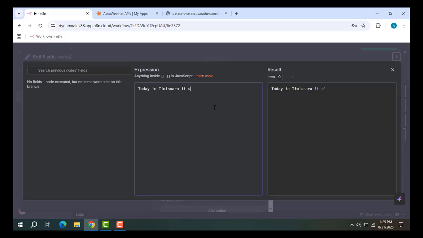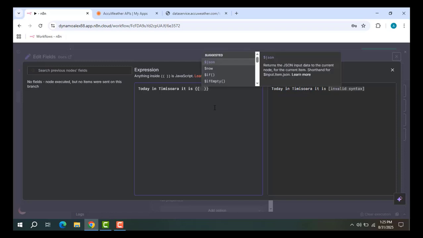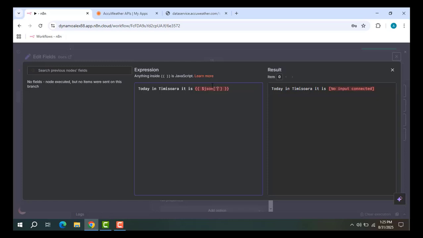It is dollar JSON temperature, metric and value.